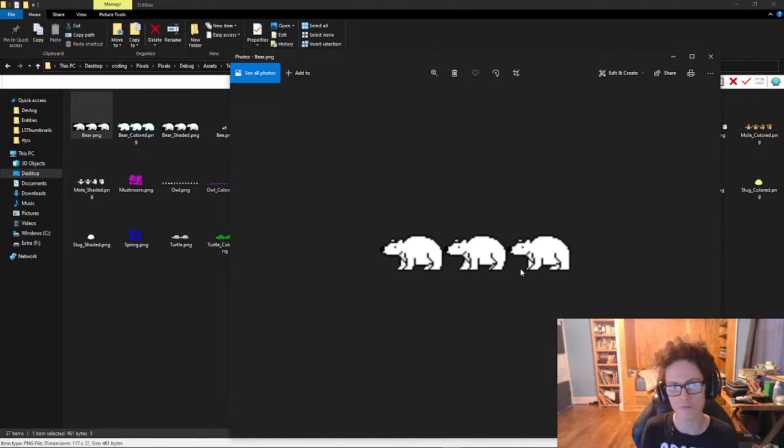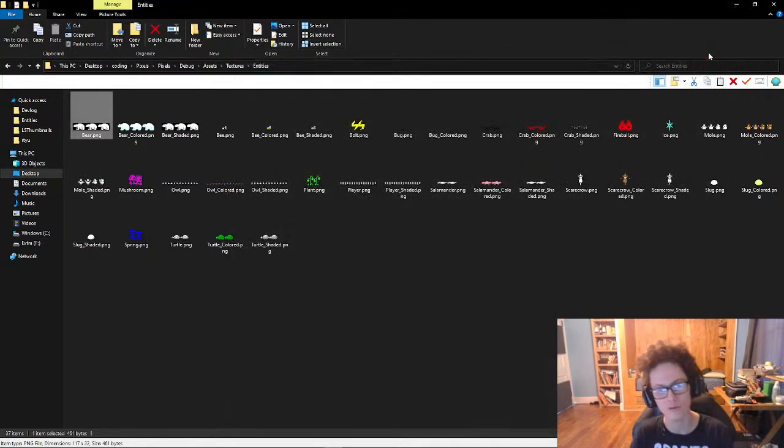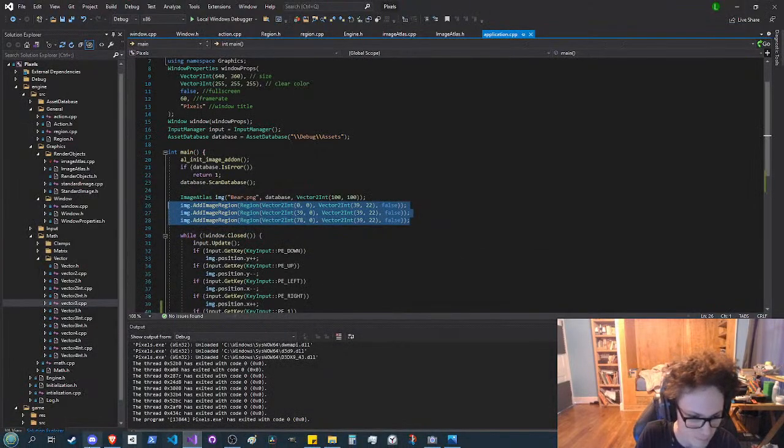And I plan to have that functionality as well, because that would make it even easier to set it up, because you wouldn't have to individually say, there's a bear here, there's a bear here, there's a bear here. You can just say, this is how you find a bear. This is the size of a bear. You start at the top left corner and you just do that, and the program will do it. And that's kind of the idea of what I want to get working today.